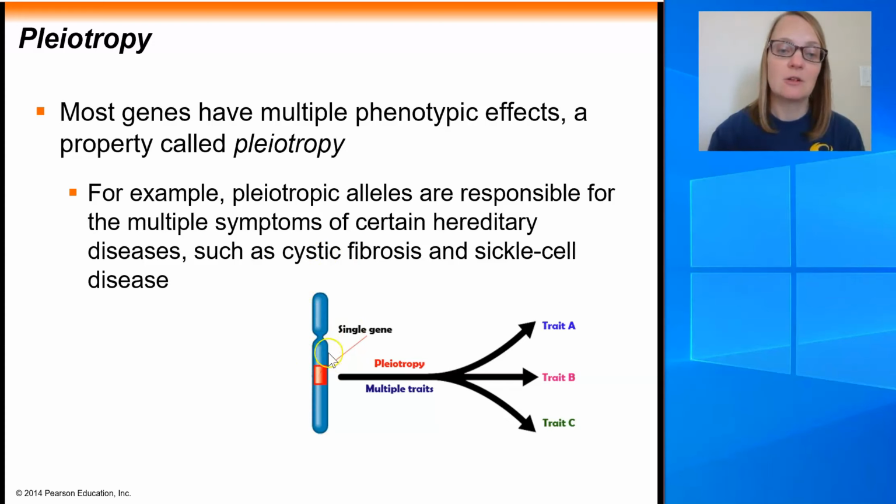So in this case, here you have a chromosome. Here's a cartoon image of a single gene, and the single gene might affect trait A, trait B, and trait C all at the same time. Oftentimes, this is very apparent in genetic disorders. So in a genetic disorder, there might just be one gene that has a mutation, but that one gene with that one mutation creates a disorder that has a number of different symptoms associated with it. And each one of those symptoms is considered a character, right? So in this case, that one mutated gene can affect character A, B, C, D, E, whatever it is. Examples of this would be cystic fibrosis or sickle cell disease.